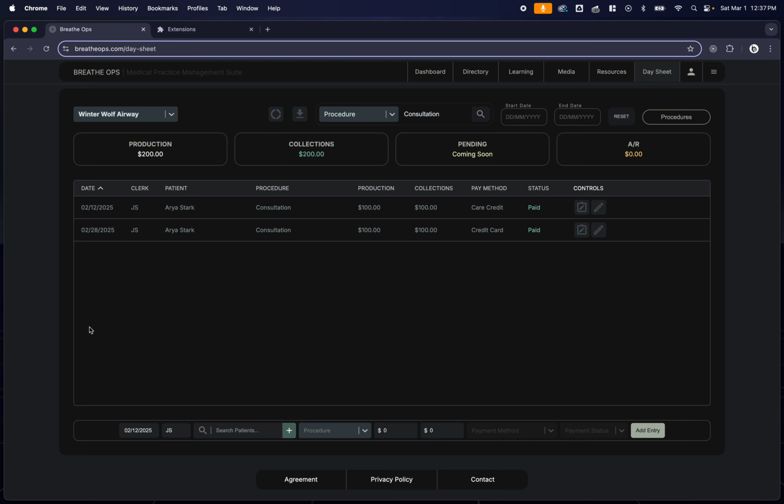We can use it to view production and collections within a certain time period. We can manage money owed by patients or the value in procedures prepaid that haven't yet been performed. We can view patients' procedure and payment history, view note history related to a transaction, view all transactions related to a single procedure, and so much more. And we haven't even explored the analytics page yet, which you can access by clicking on this analytics icon right here. And I'm going to save that for another video.